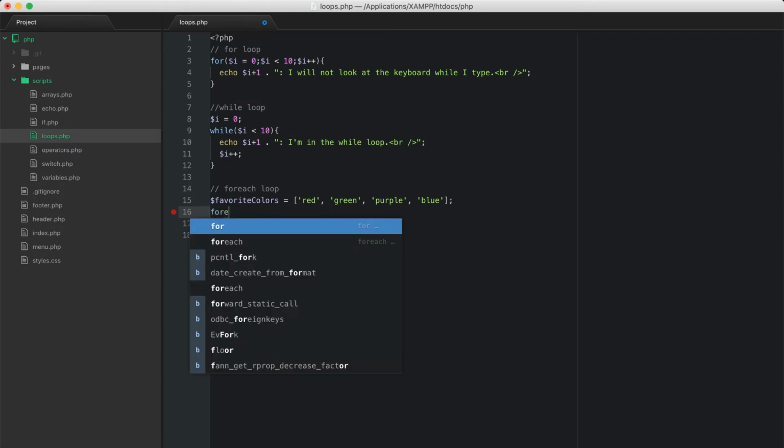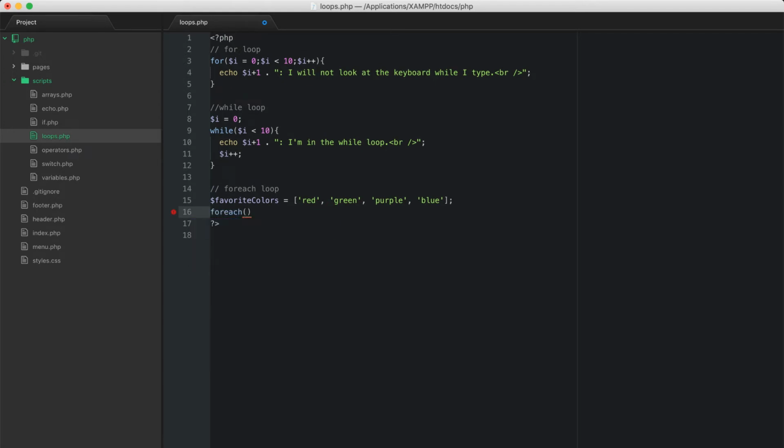So what I can do is say foreach, open and close some parentheses, and then open and close curly braces. And we're going to say foreach favorite colors as color. So what it's going to do is loop through this array, and each time it does that, it's going to set this part to the value of the array.